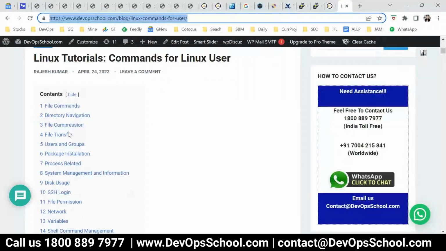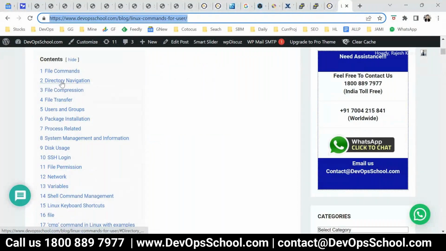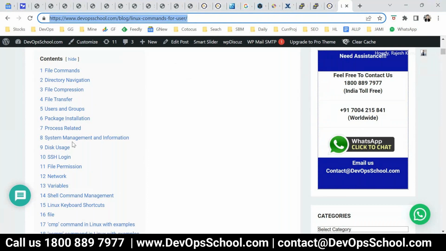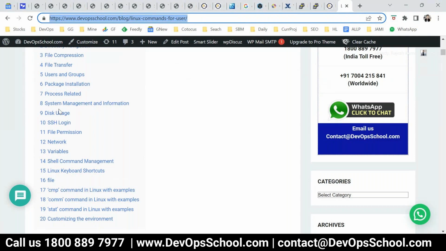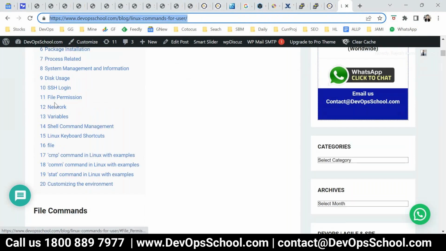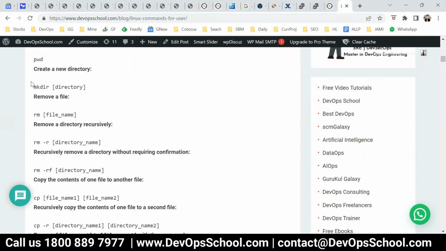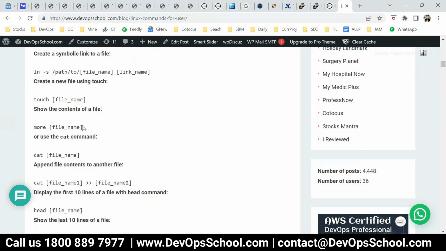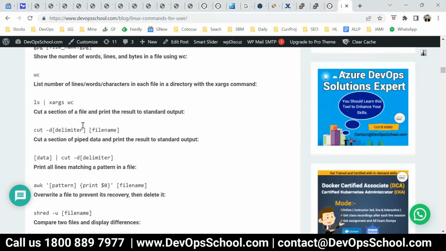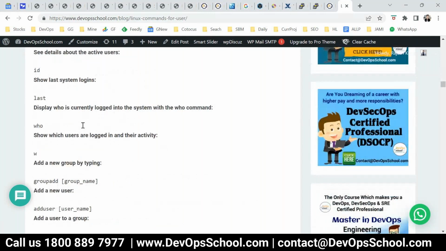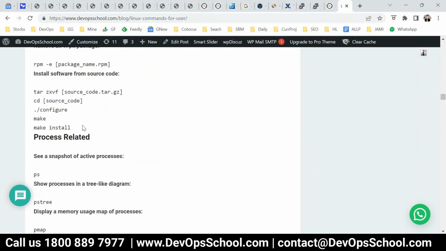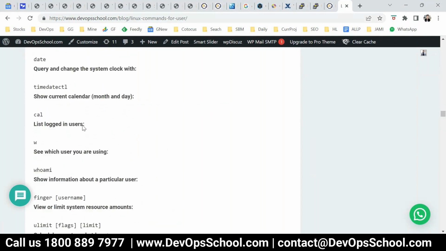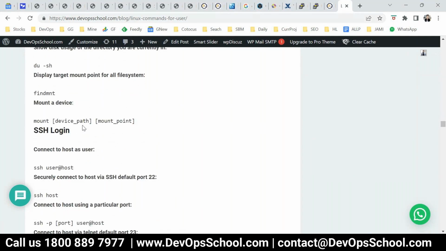See here: file commands, directory commands, file comparison commands, file transfer commands, user and group commands, package commands, process related commands, system information commands, disk usage commands, SSH login commands, permission commands, network commands, and some of the variables and related commands. So all these examples, just copy and paste and see the observation. It might take 3 to 4 hours for you, but you have to do that. These all are examples, you have to do that. I'm just showing you. Only run these commands, that is more than sufficient for DevOps.